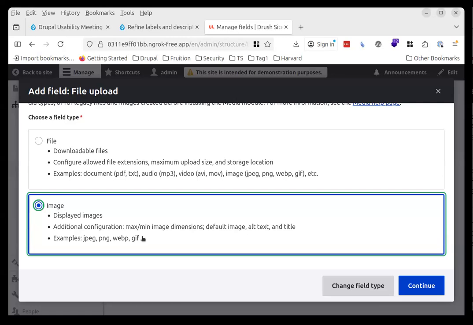Ralph? Yeah. If you take a look at the first bullet point, strictly speaking, we are already telling that file is for downloadable files, and the other is for display, user facing. But there's the cognitive load of going from downloadable files up here to image over here. There's a disconnect. So even though less is more, I think this is a case where a few more words could help. Agreed.